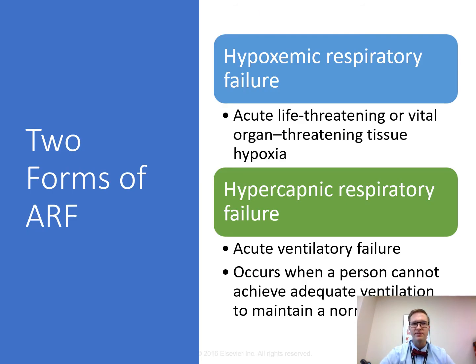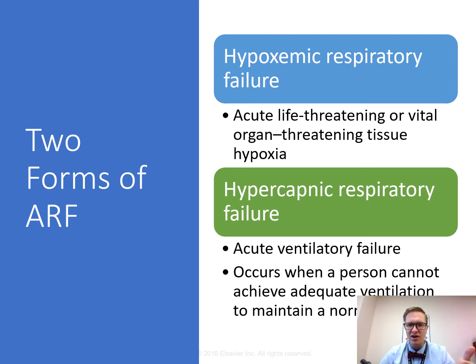All right, the two forms, I did preview them just a second ago. The first is hypoxic respiratory failure. This one's going to be a failure to oxygenate, right? That, by definition, is failure to oxygenate. So this can be an acute life-threatening thing for sure. Because what happens if you don't have adequate oxygen delivery to your brain, right? You get a hypoxic brain injury. What happens if you don't have adequate supply to your heart? Your heart muscle starts throwing abnormal rhythms and eventually cramps and goes into failure, right? A heart attack. Bad things happen when you don't get oxygen delivery to your organs.